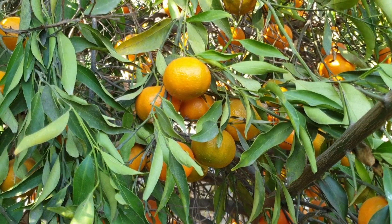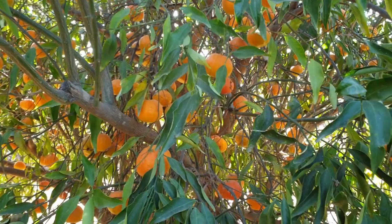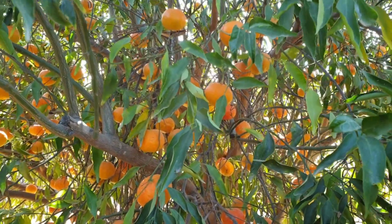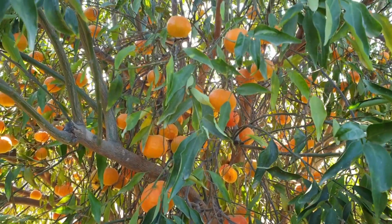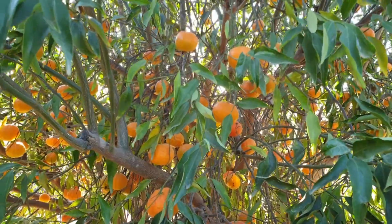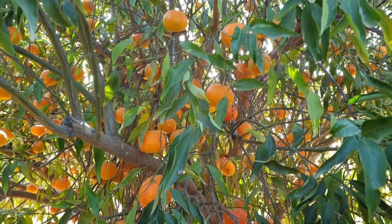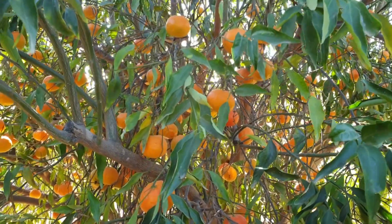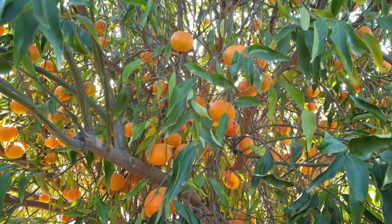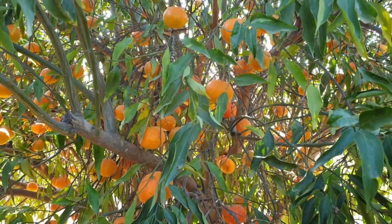If there isn't any water at all in the bottom, it's another option, so you need to check that you put enough water. Blooming season will be from the spring to the winter. The opposite, from the winter to the spring, and the flowers are white with yellow stamens. Fruit season will be from the autumn to the winter, but possible also in the spring, depending on the cultivar.